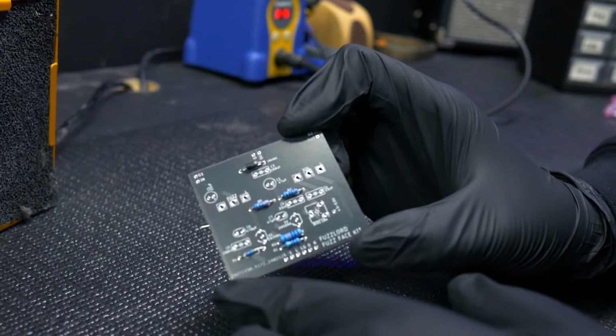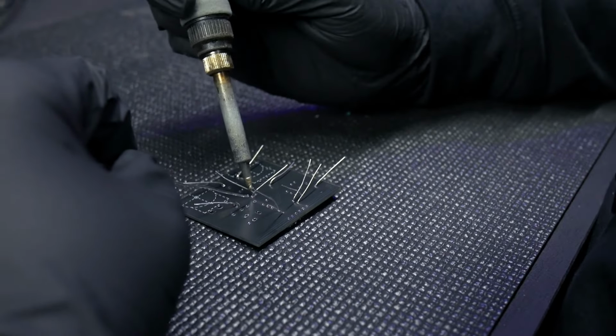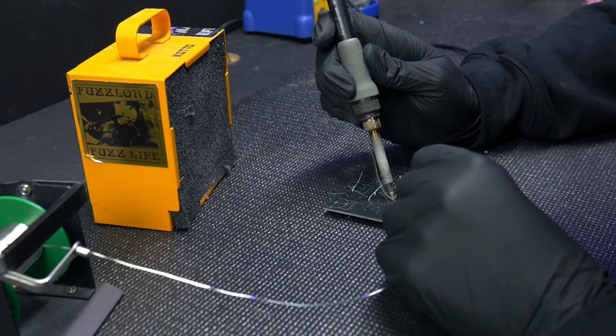After you get all those installed, you can flip the board over and start soldering all the leads one by one. Be sure you use a solder fume extractor.